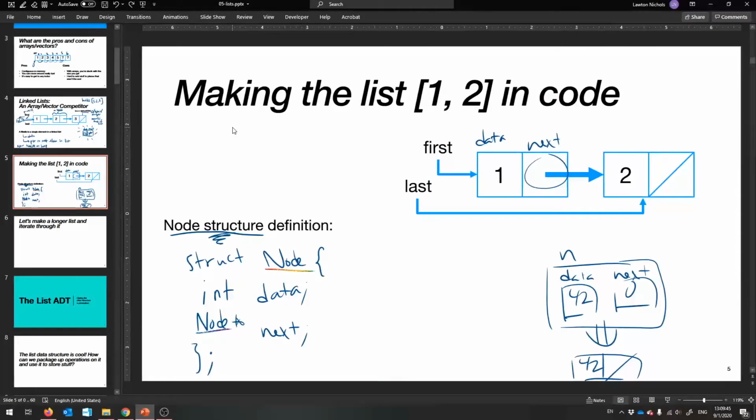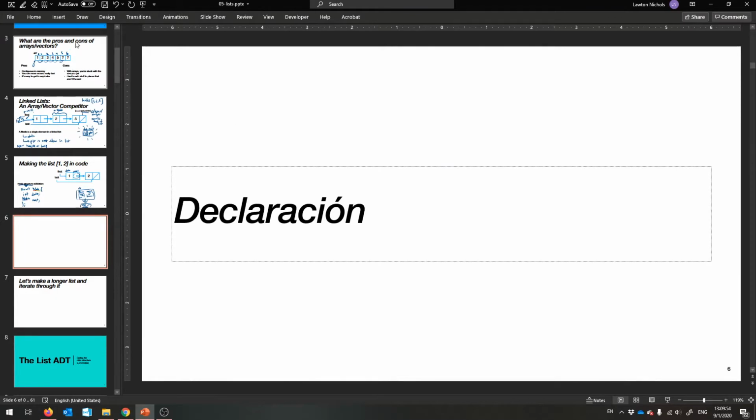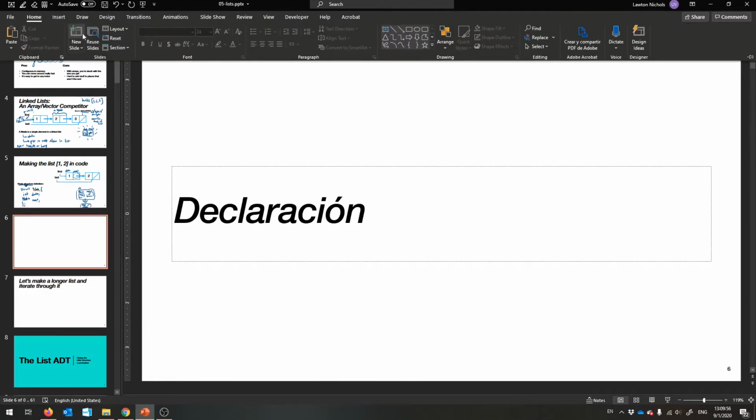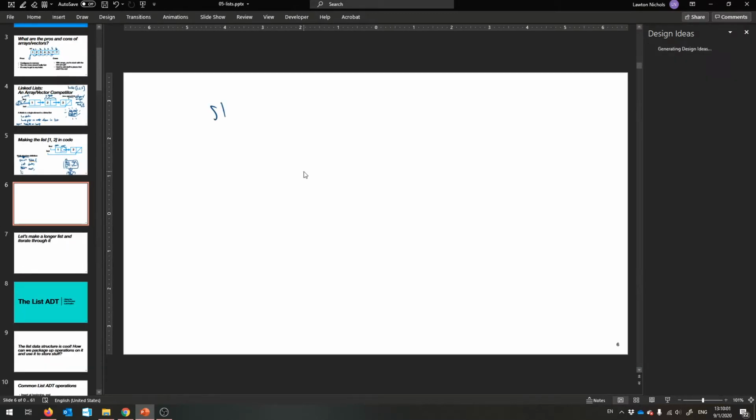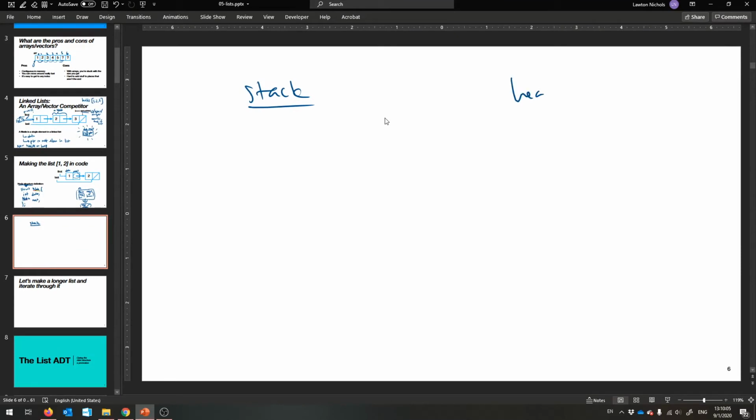So I've essentially made this so far. I've made 1. Well, it's technically a pointer to the heap. Let me make a new slide. So I've made my 1, which is, this is all stuff on the stack at the moment. And then I have the heap. 1 is a pointer to a place on the heap that is a node.